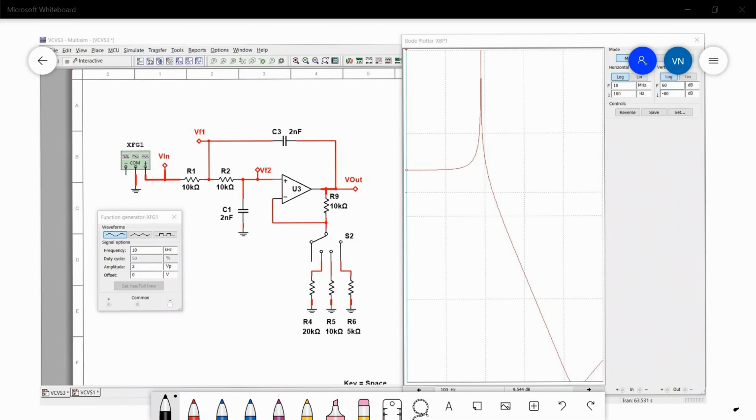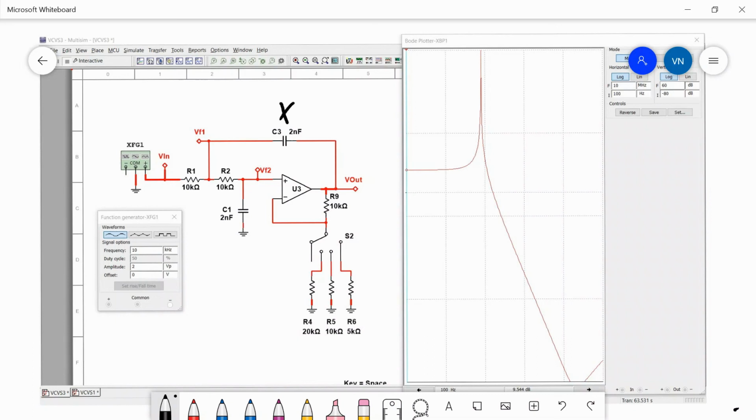Now, I've been trying to give you a more intuitive feel for how filters work, and how we can use an active filter to generate a second order response. But you may be asking yourself, how do I figure out an exact voltage out given a voltage in at a certain frequency? And that can be rather difficult.